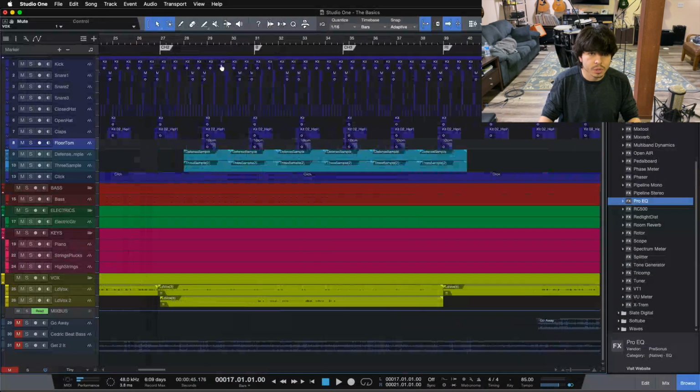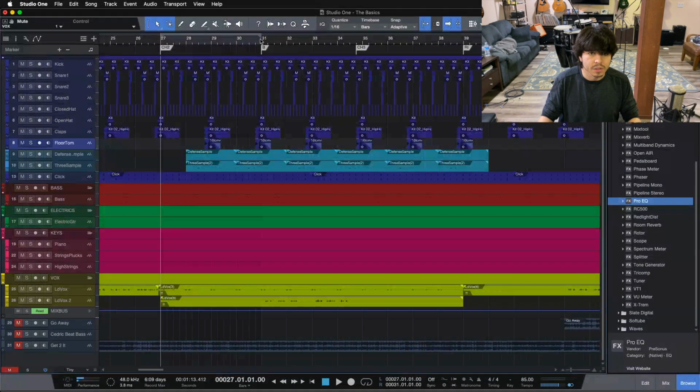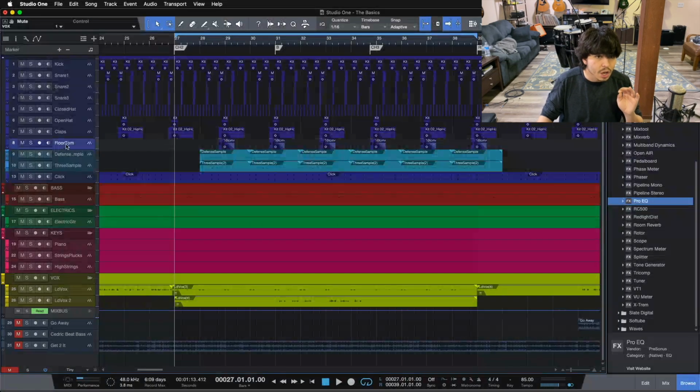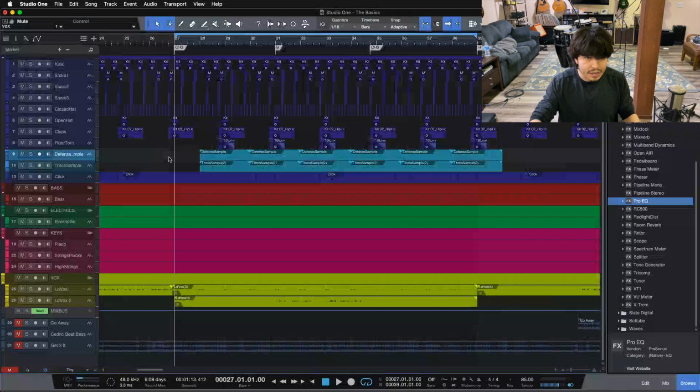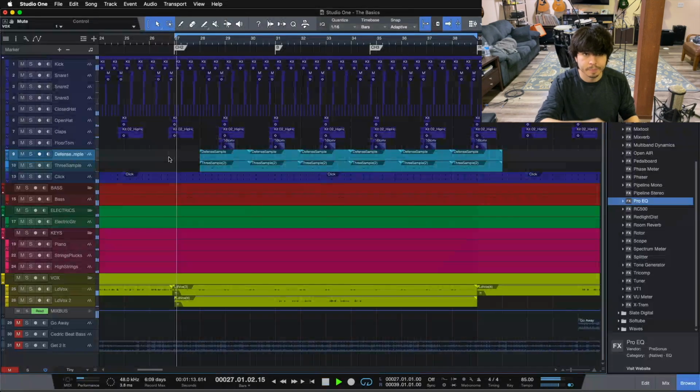So let me play you what the chorus sounds like for the song at the moment. We're going to go to this second chorus area because it goes around longer. You can hear we have this floor tom implemented to run alongside some defense, some basketball samples that we already have running. That's what we wanted to add, but the artist wasn't quite satisfied with the way that sounded. He had a particular sound in mind from a particular song that he wanted to add in. So we've pulled in that song and we're going to sample that. But let me play you what the song currently sounds like. You can get an idea of where we're sitting right now.